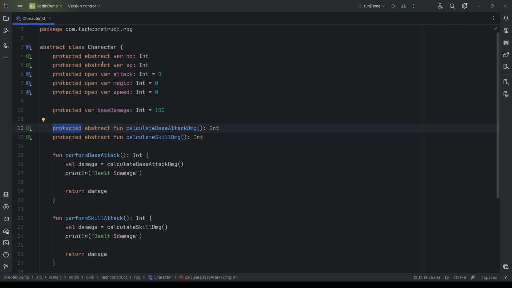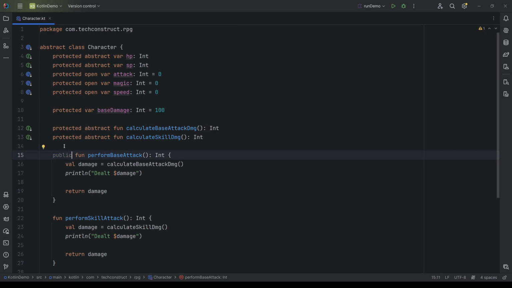In Kotlin, we have 4 different visibility modifiers. The first visibility modifier that we'll go over is actually one that we have the most experience with and don't even know it. And that visibility modifier is public. Public is the default modifier. As you can see on line 15, I've added the keyword public. But as you can see, it's also grayed out.